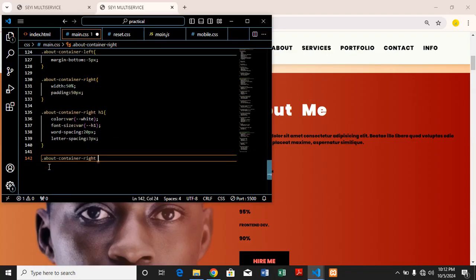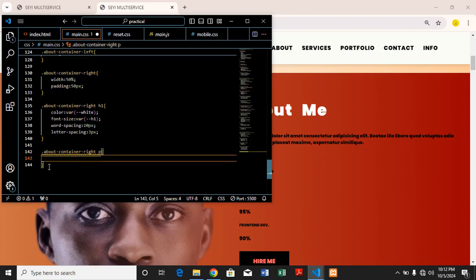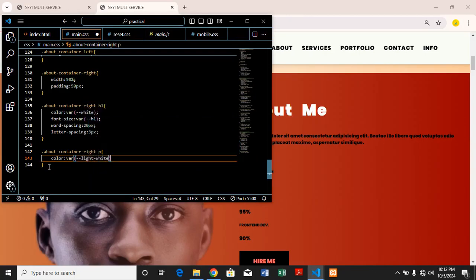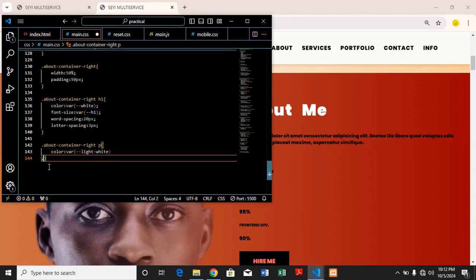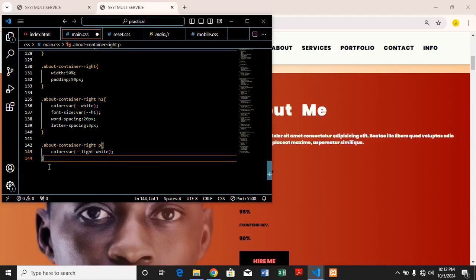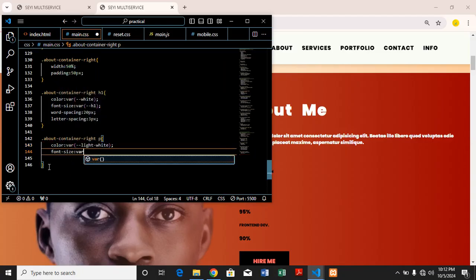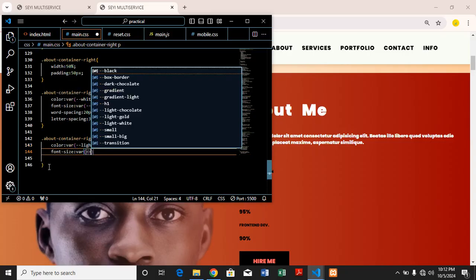The paragraph is going to have a color, light white. It's going to have the light white color. Font size should be small but not too small.